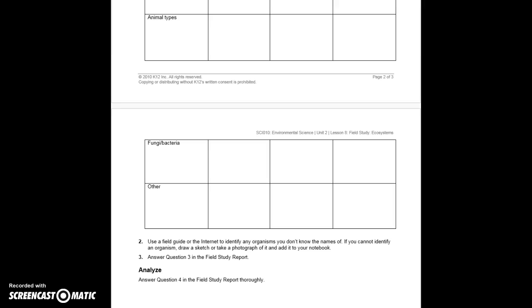Then you'll need to go to your local library or hit the internet to try and identify some. Okay, you don't need to do every single item because that would be impossible, especially if you chose a large area. But again, if you just come back and say, I saw a crow and a deer, that's not good enough. Okay, that is just casually looking. That's not investigating.